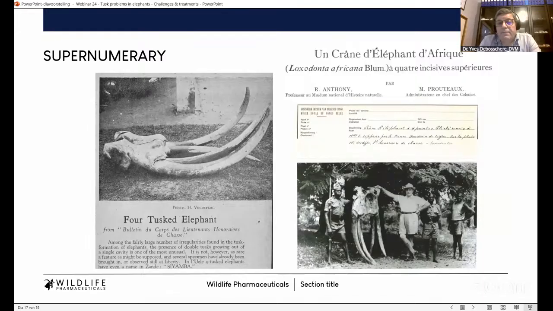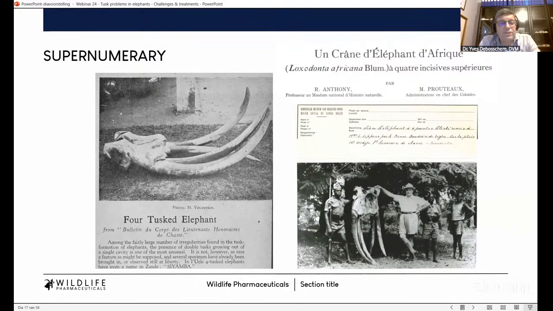Supernumerary teeth happen, and it's not due to trauma, but there were elephants that had four tusks. They were hunted in the beginning of the 20th century. And the fun part of that is that I saw it the first time in a lecture of Gerard Steenkamp, and I thought I have to look it up because that's something very strange. And the good thing is that this skull was given as a present to the Africa Tervuren Museum. And as I live in Belgium, the Tervuren Museum is literally 60 kilometers from my door.